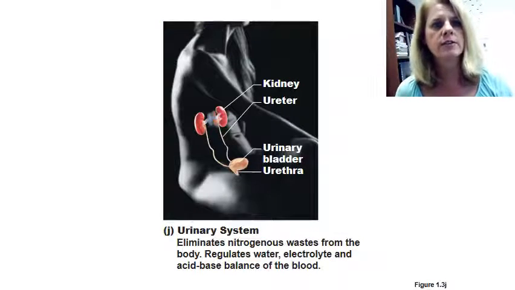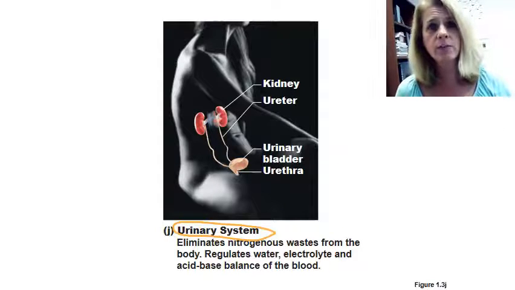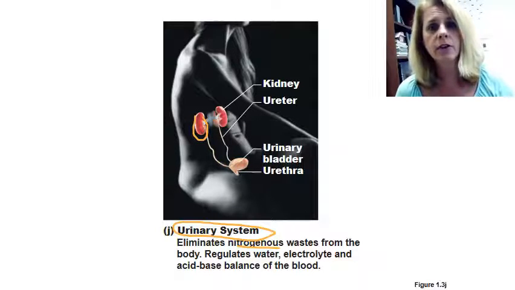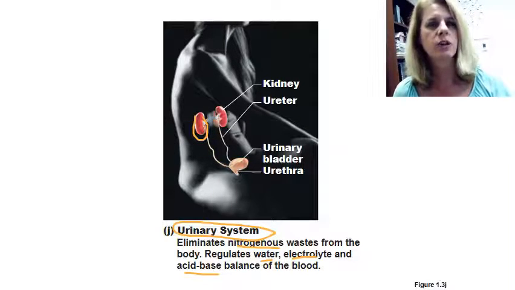All right, the urinary system. This is how you make urine. The organs involved are the kidneys. The kidneys basically filter blood, so they remove waste products, nitrogenous waste products from the blood, and also excess water. So it helps you regulate your water. It helps you regulate electrolytes, things like sodium chloride, like salt. And your acid base. If you know anything about pH, we'll talk about that. It helps you regulate your blood's pH.